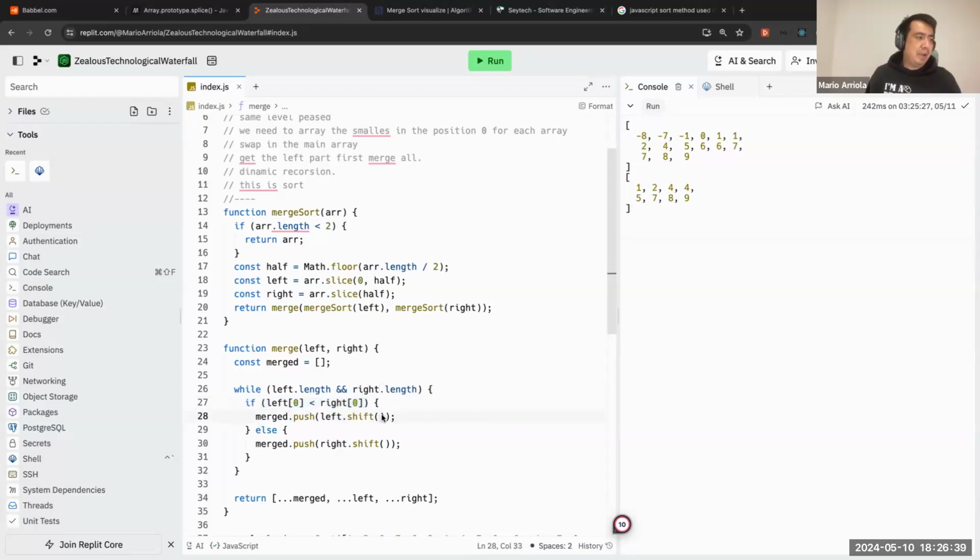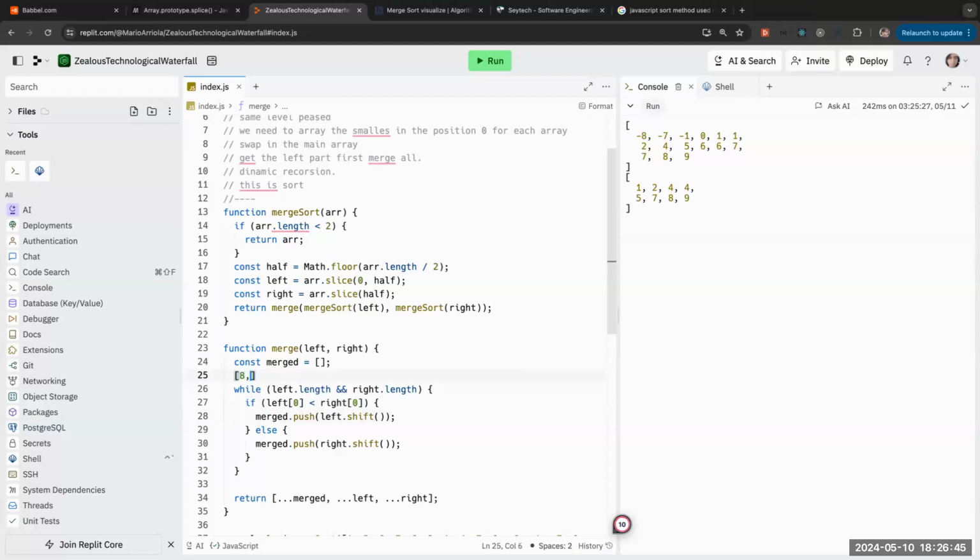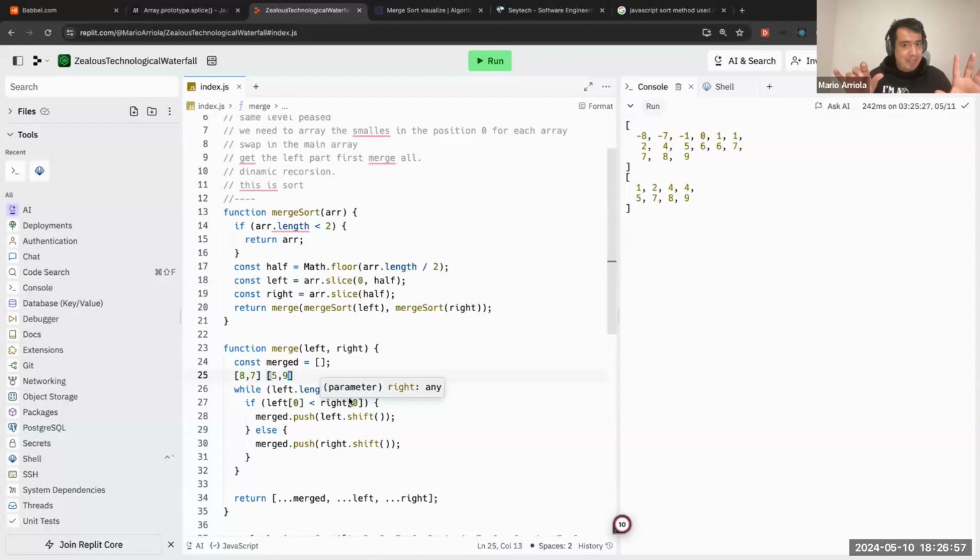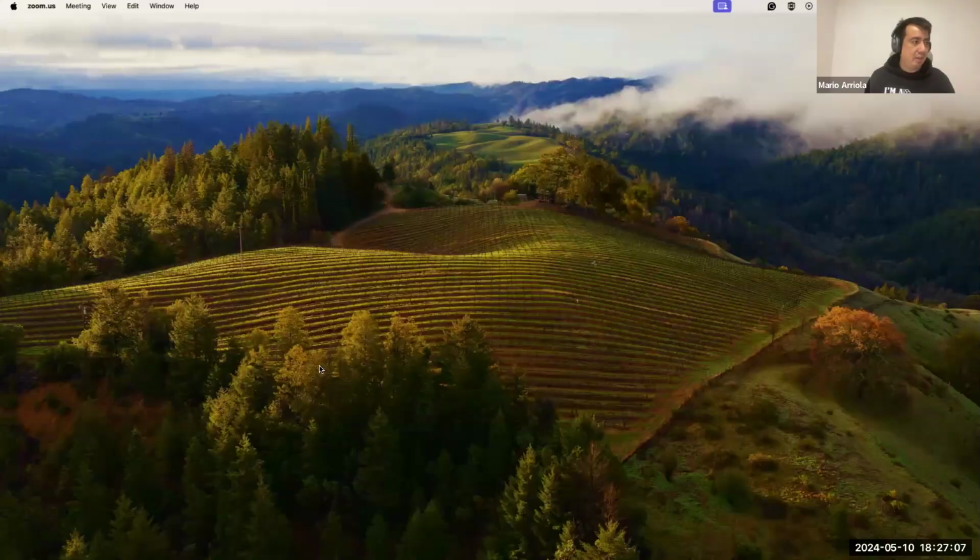Remember that we have two arrays, 8, 7, and here 5 and 9. You have left and right, and they both have a value. Which one is going to be pushed right now? It's going to push the right, the 5.